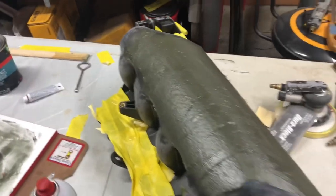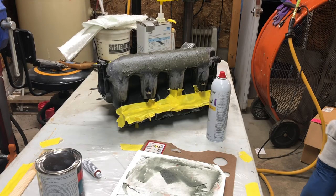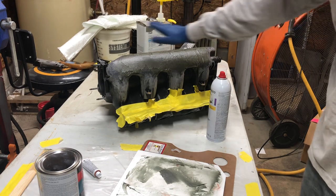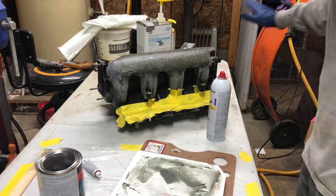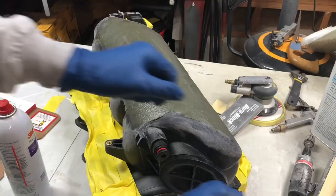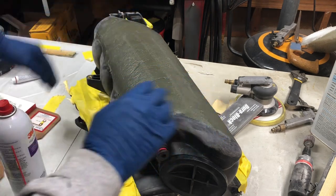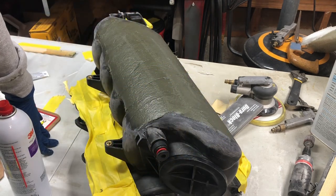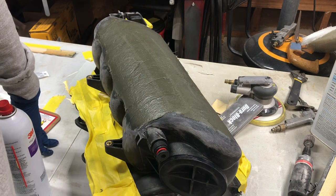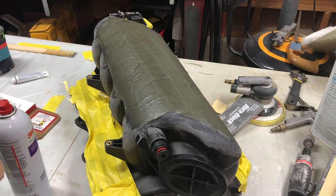I don't have a lot of excess, so I'm not going to use a cheese grater. What a cheese grater does is exactly what it sounds like. It's a cheese grater. I can't find mine, but if you've got high spots or excess material, you run it over it right about now, just after this tacky stage. You run the cheese grater over it and it takes off this Bondo glass in bigger chunks, so it's easier to remove material faster than just using sandpaper.